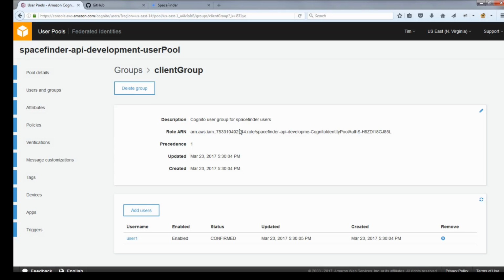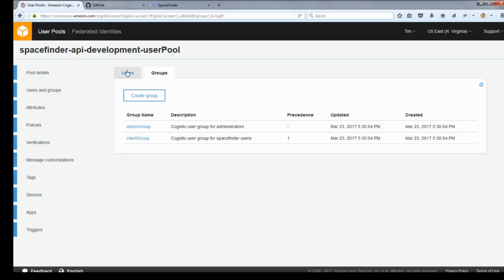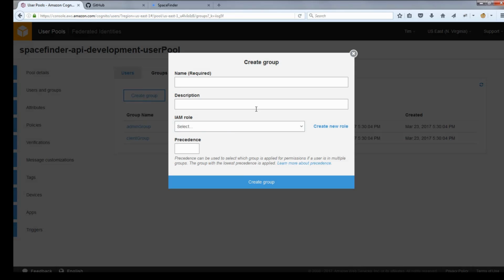I mentioned that there's a really easy way to quickly associate IAM roles and permissions through policies, and so I can define that directly for a group here. I can delete the group, I can add users to the group, etc. So lots of options for groups as well. So you can see I can create a group there as well.